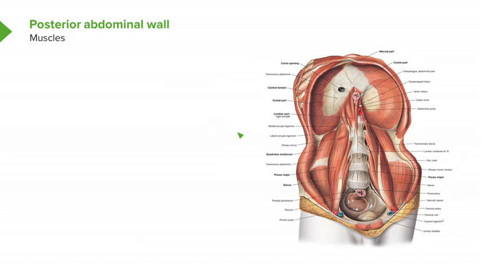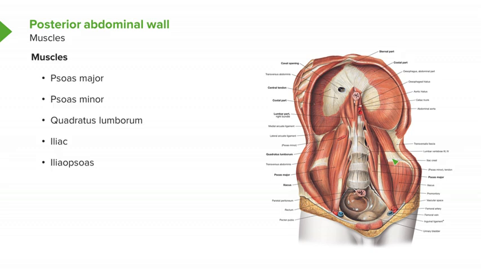If we add muscles to this region, then we can still see the lumbar vertebrae. So we've got 1, 2, 3, 4, 5 lumbar vertebrae running down here. We've got our anterolateral abdominal walls here, transverse abdominis we can see, and we can see we've got the diaphragm, which we can point out here, and we can see we've got these muscles filling this space on the posterior abdominal wall, lateral to the vertebral column. What muscles do we have?